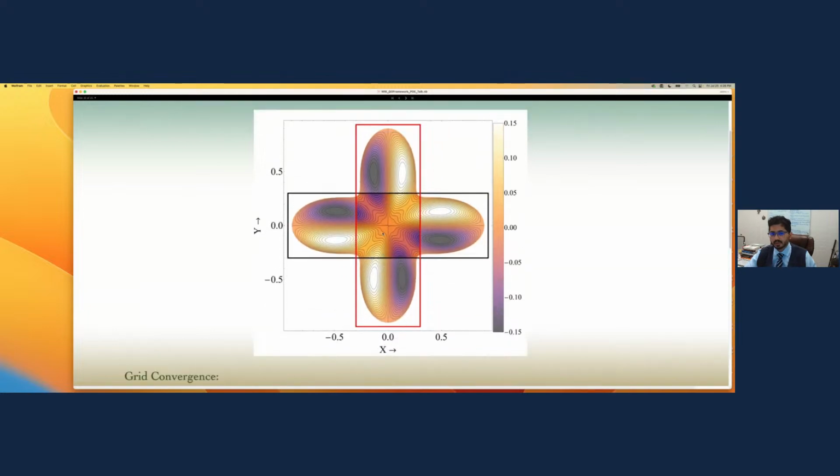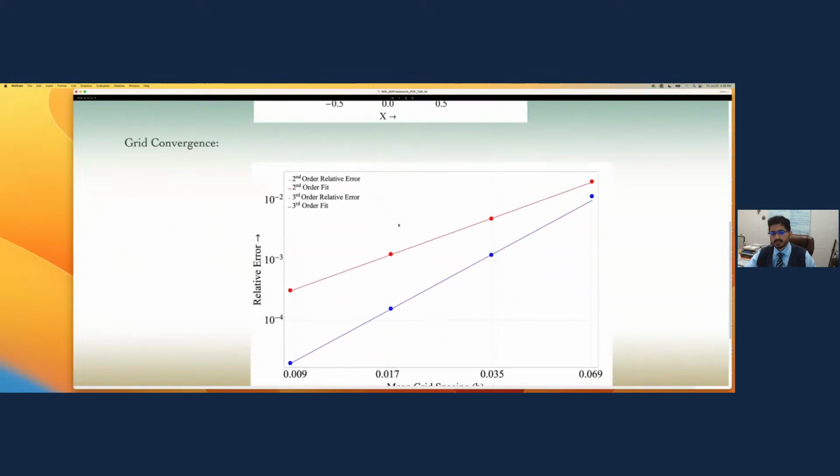If you were to do an error analysis of this, you can see that it matches identically to what is predicted by finite difference methods. So you can use a second order method, third order method, fourth order method, go pseudospectral if you need to. It should be able to handle it because the background grid relies on finite difference methods. So you have the flexibility of going to higher order methods without loss of generality.